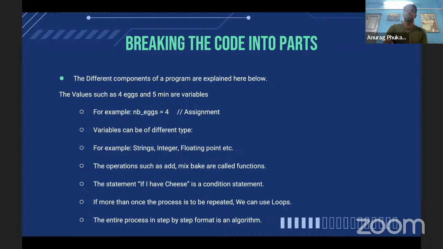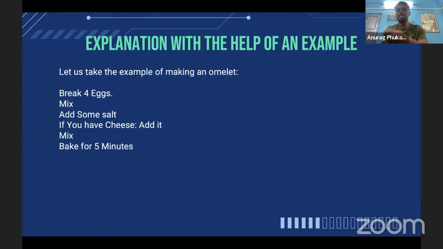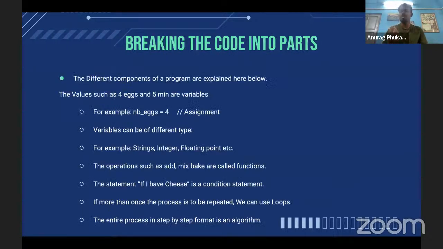We are adding the salt, we are adding cheese, and these are functions. What we are adding and giving us the final result is the main motive, right? These things that we are doing step by step are functions. The next thing is, if you remember, I had written that if you have cheese, add it. What does it mean? It is a condition. You have to add cheese only if it is present with you. This is not a compulsion. If you have butter, you may add that. This is known as a condition statement, which means that one way or the other you have to make a choice, and one of the choices will be true.